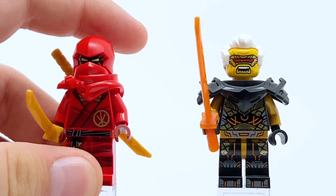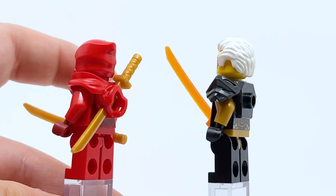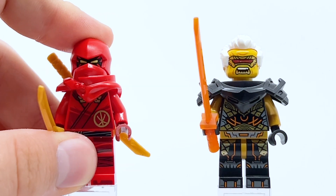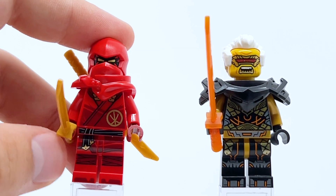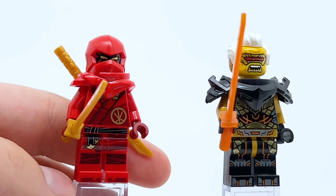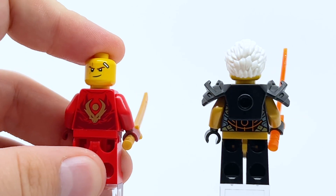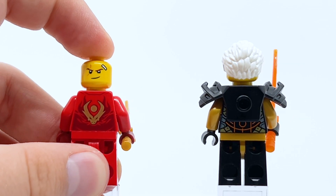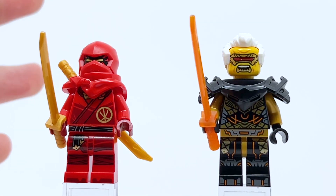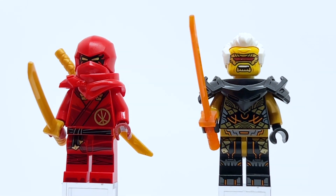In terms of the quality of the figures themselves, yeah, they're fantastic. Dragon's Rising Kai is amazing — one of my favorite new figures of the wave. I really like the new Dragon's Rising armor and hood pieces; I know not everyone's super hot on them, but I think they work pretty well for this wave. I especially love the black belt on Kai — that looks fantastic. He comes with two golden katanas as his accessories. Removing his armor piece, there's a full look at his face print and his alternate face too, which I think is one of the best Kai faces we've ever gotten. And I love the back torso print with that dragon face and the fire erupting around it. Just a fantastic minifigure in every sense, and even though he comes in a lot of sets in this wave, this is a great way to get him.